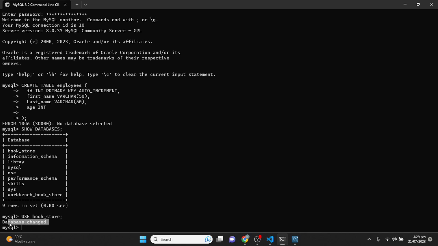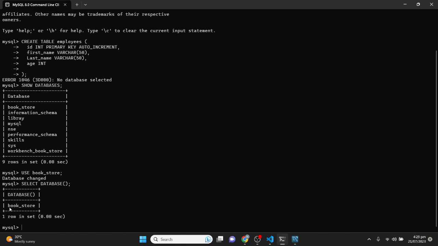Notice here that database changed. I want to be sure that we are actually using the bookstore database, so I will select database. Remember that this is the command with the parenthesis, and then we'll have semicolon. I'll hit enter, and it's been confirmed here that we are using the bookstore database.